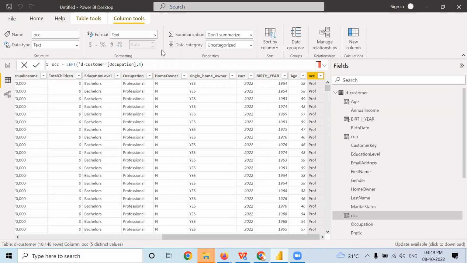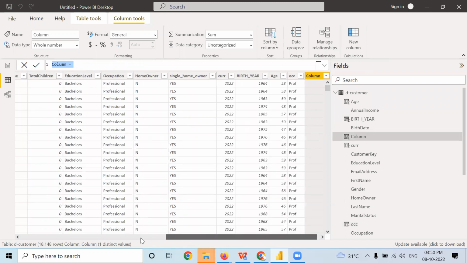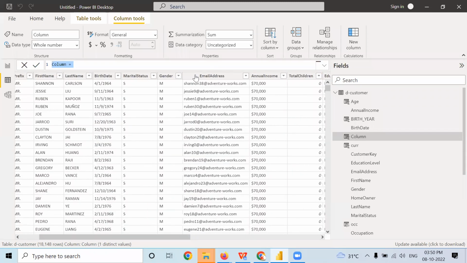Now we are moving on to a somewhat more advanced case of this LEFT function. For that I'm taking a new column. I want to tell you one thing: sometimes we may need the username, the part before the at sign in the email. In that case, you can use this LEFT function itself, but you have to do some modification.